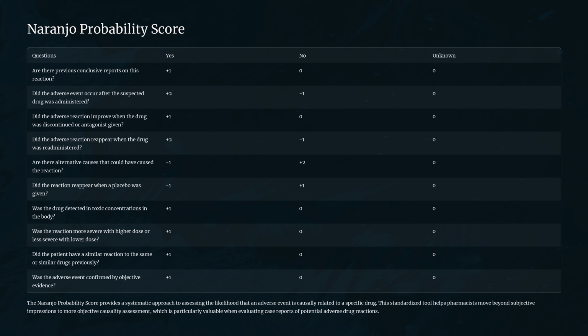There is a scale out there to help you understand through a case report whether or not an outcome you're reporting was really due to the effect of the drug. Okay, so it's helping you to assess what degree of confidence you can have from the case report that this side effect, for example, is due to drug X. And you can see here all the questions that it asks, all the way from are there previous conclusive reports on this down to was the adverse event confirmed by objective evidence, and you get scores here. You either get a +1 for a yes, generally 0 or -1 depending on the category, and you can see how you have to assign it here.